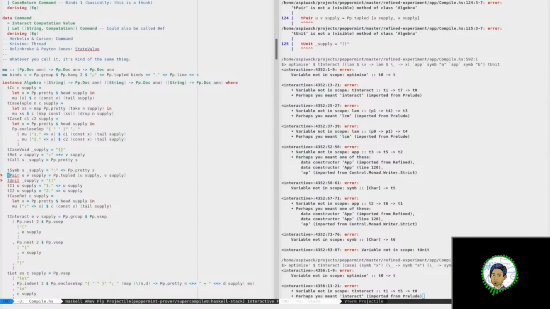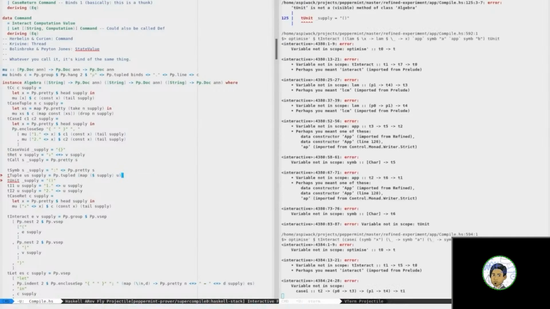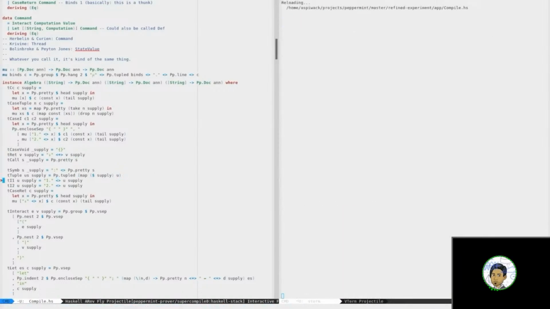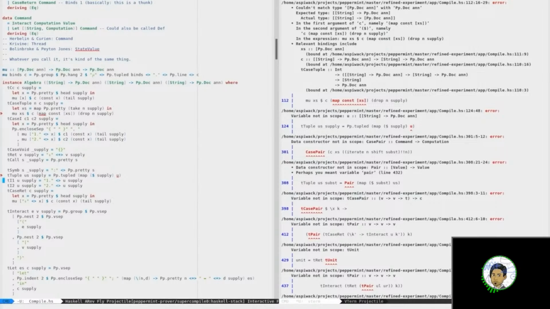We're almost there. T-tuple use, map supply u. Damn it.